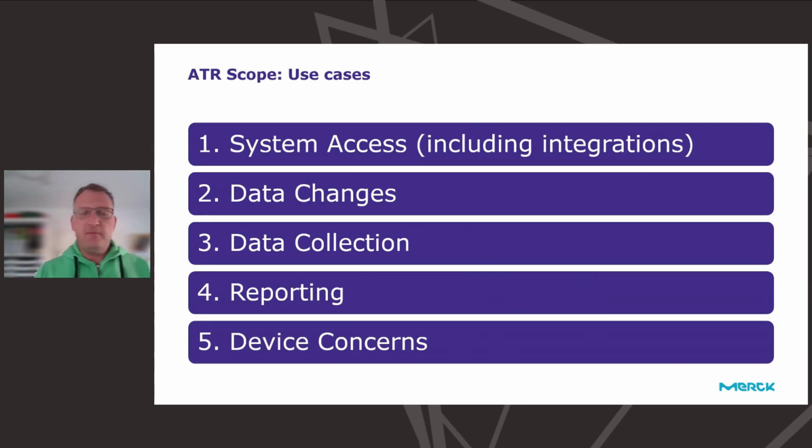There are 5 main use cases listed, especially in this e-paper. The first one is system access. This includes integrations, so that means you not only have one source, but possibly more than one source. The second one is about data changes. The third one is about data collection. The fourth one is reporting, and the last one is about devices.